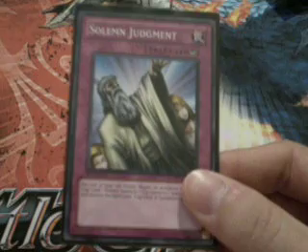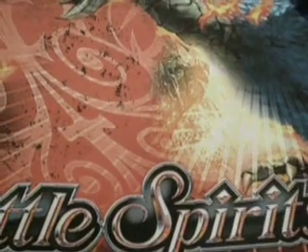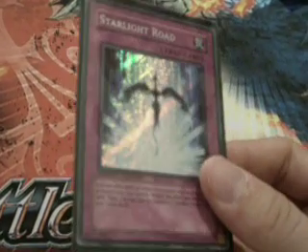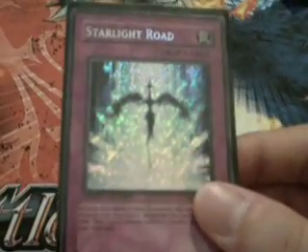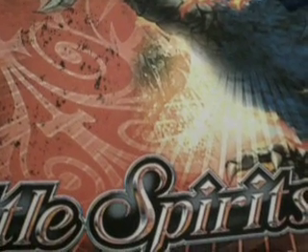We are running 1 copy of Solemn Judgment, obviously. It just negates the Storm or whatever else. This is one of your best answer cards. We're running 1 copy of Starlight Road. This stops Heavy Storm, this stops Black Rose Dragon, it can stop Dark Hole if you need, and get you a Stardust Dragon that's going to give you a negation for an MST or something like that. So quite good. You don't want more than 1 because they'll clog up on you, but 1 is good.